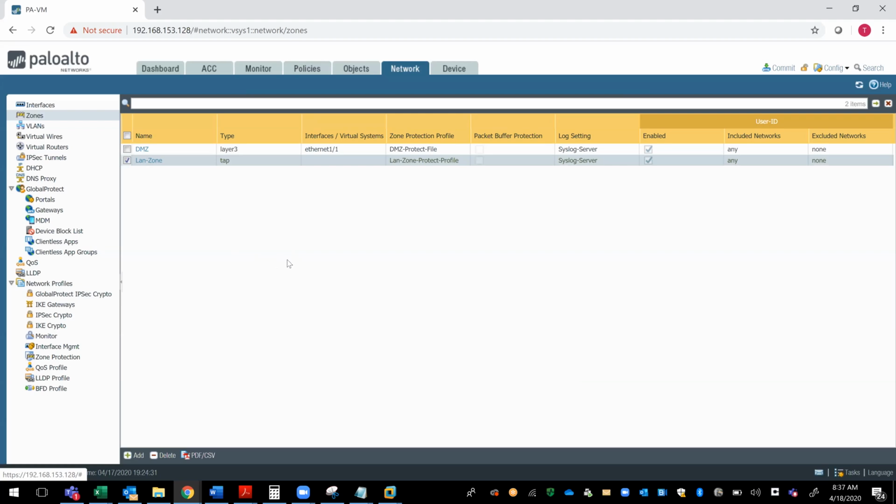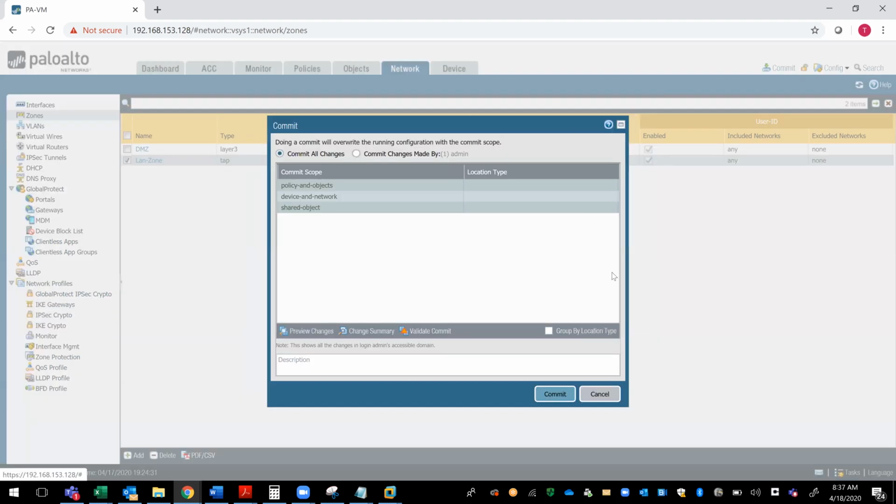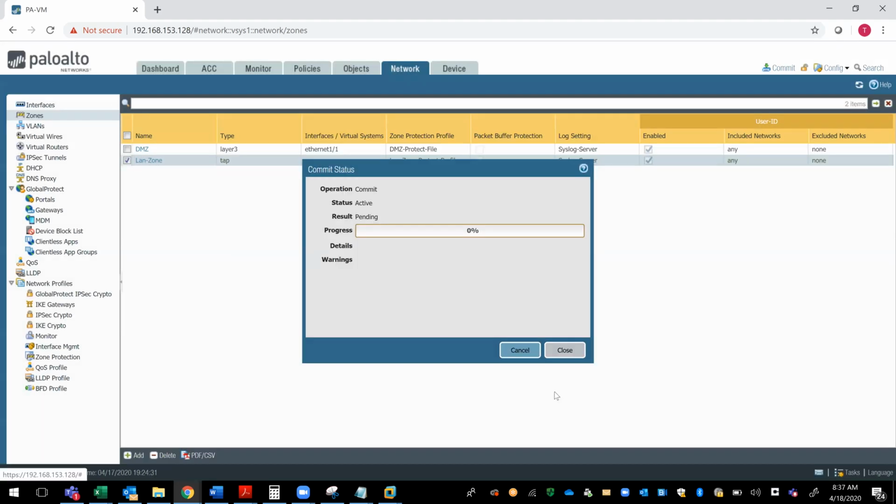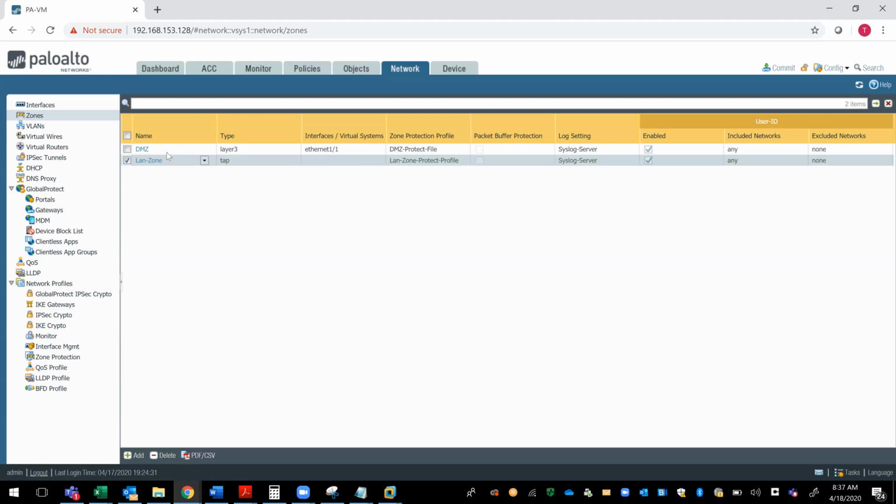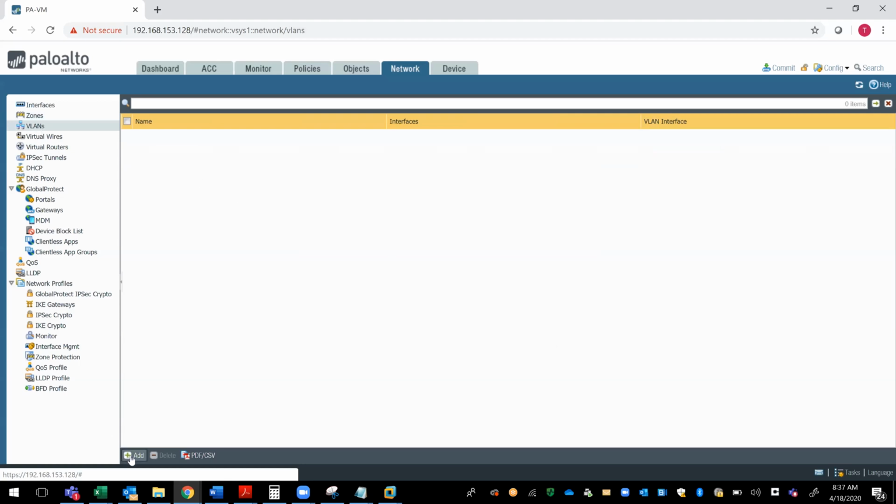Right now, whatever configuration I'm doing is not actually saved into my device. So what I need to do is commit it, right? But in most of the other appliances, you find that in the GUI it saves by default. In CLI, you have to save it yourself. Oh, okay. I haven't added the external interface. Did we add the VLAN? So I'll add the VLAN.